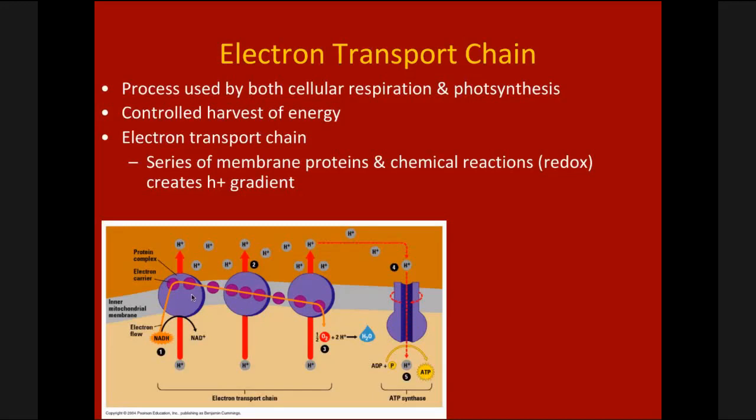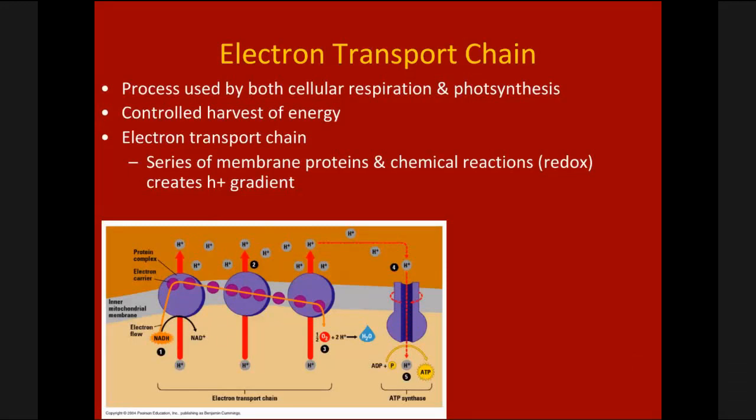And what are we going to do with that energy? Every time we pop an electron out of its orbital and release kinetic energy, we're going to use it to pump hydrogen to one side of the plasma membrane, or the phospholipid membrane, I should say. Right. So here you can see what you're doing is building this hydrogen ion gradient. Remember that at the cellular level, that's like storing water behind a dam.